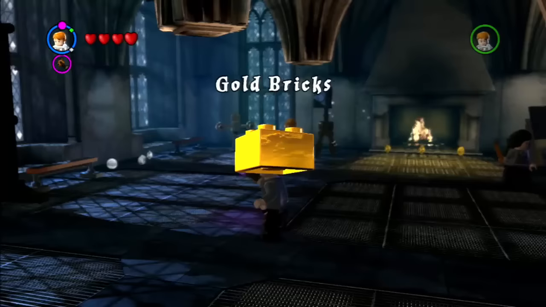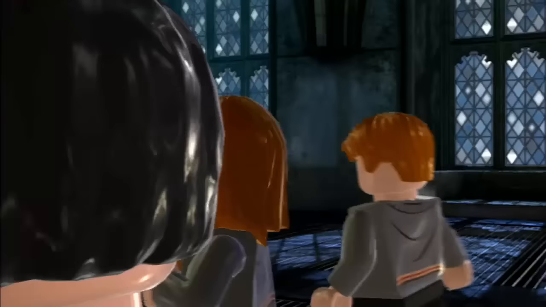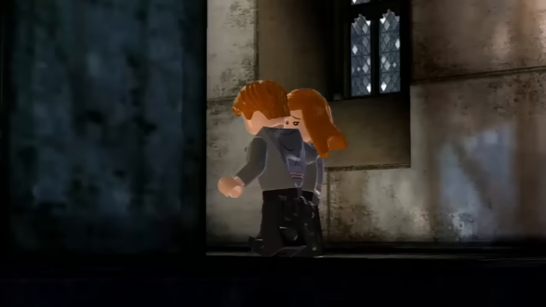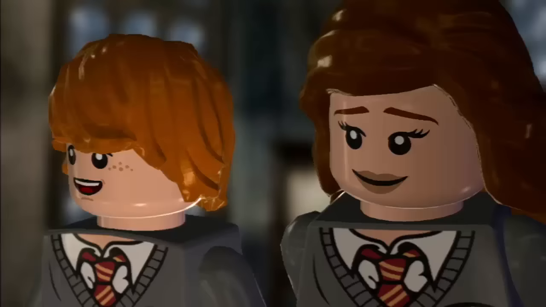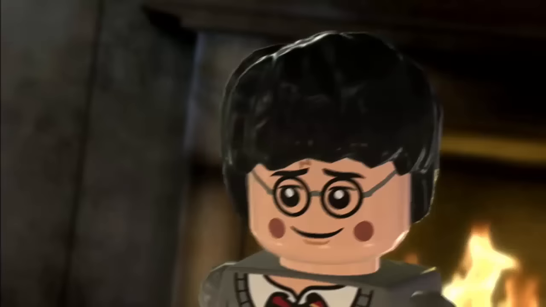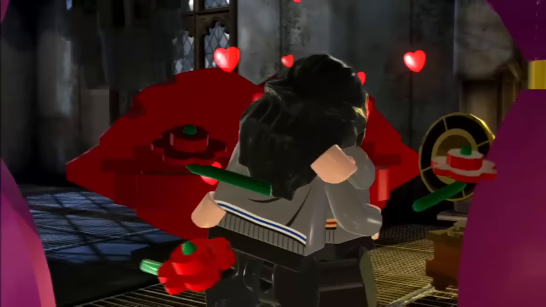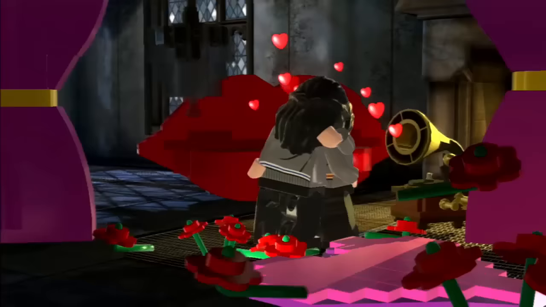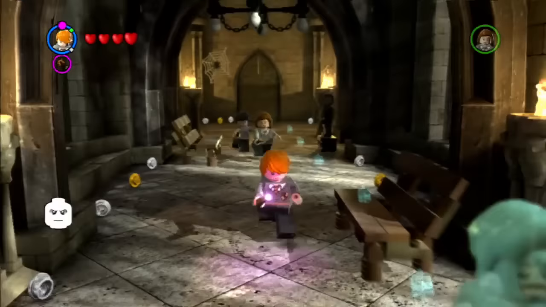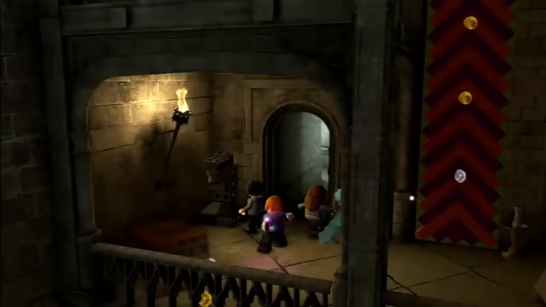Alright, so looks like we just got a gold brick here. Okay, so right now we're going to the next level, which I think is the third level or something. Yeah, the third level. That's going to be Akumen's or something.